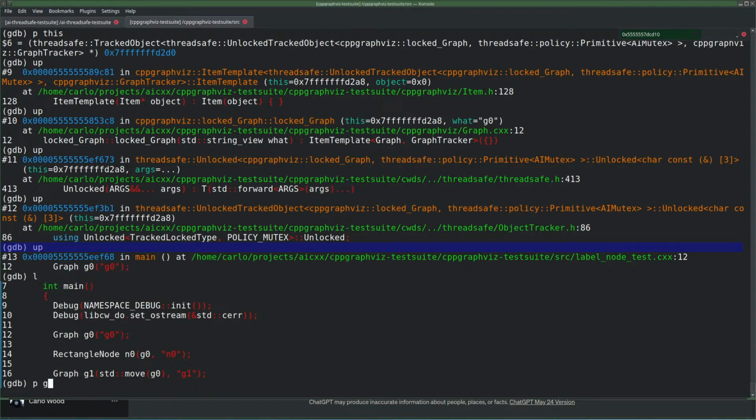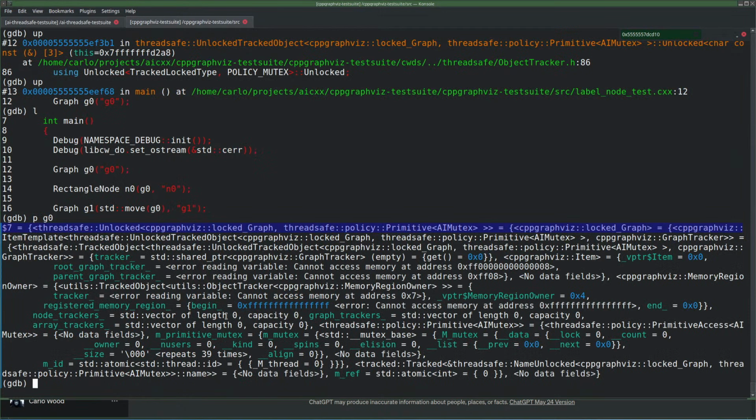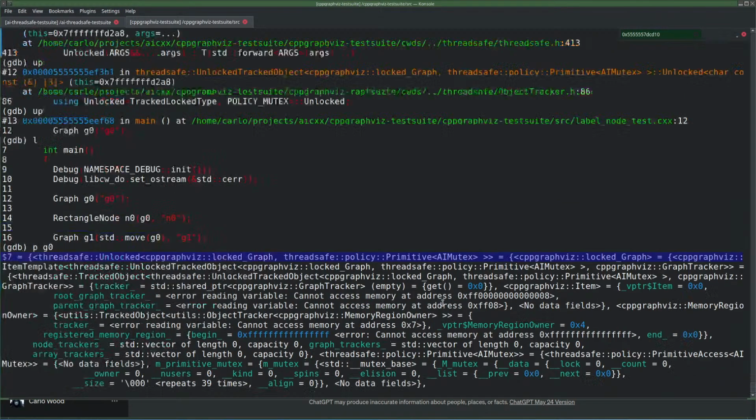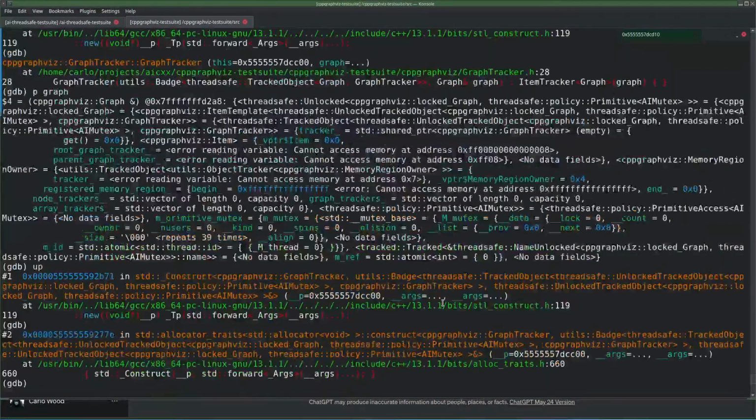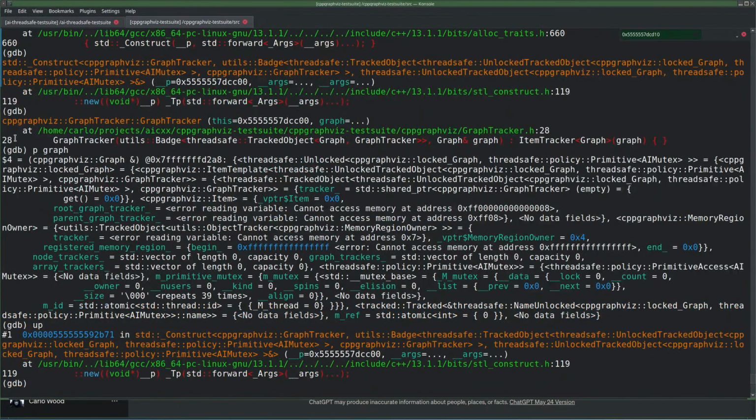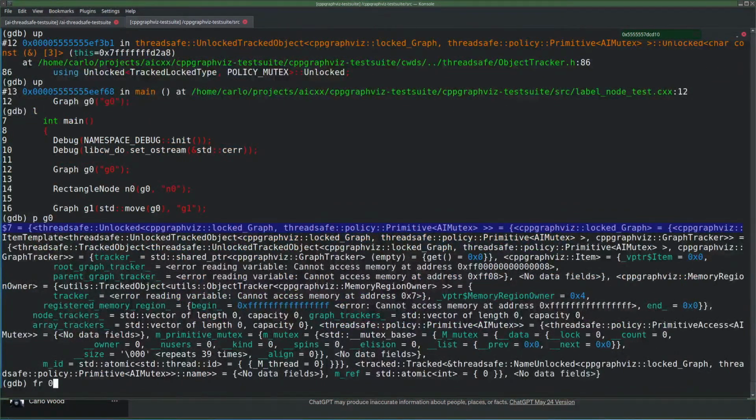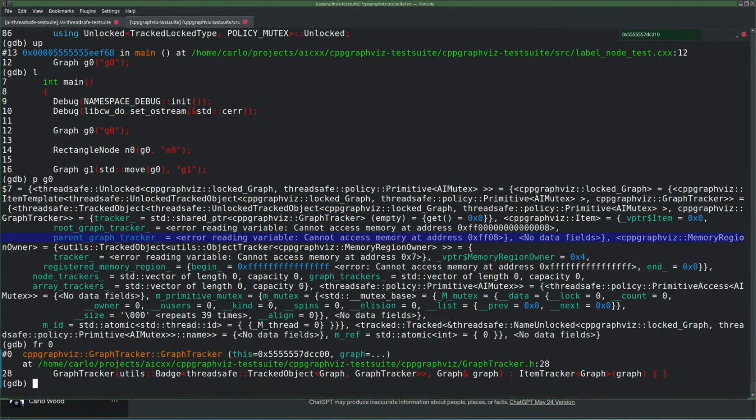So this is what I just printed. Yeah, so you have FFF and a lot of zeros. This is a 4. That's the object. So the cast is correct and we just get G0, the root graph. And now I want to go back to this frame. That's frame 0, I guess. And this is done in the constructor of... No, it's not.